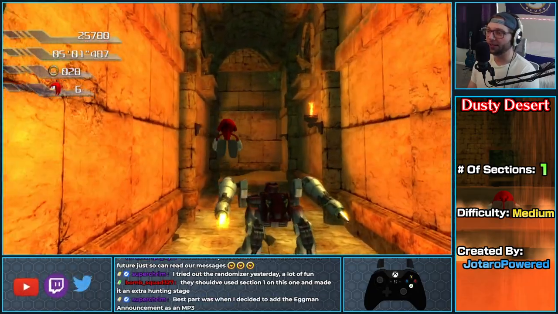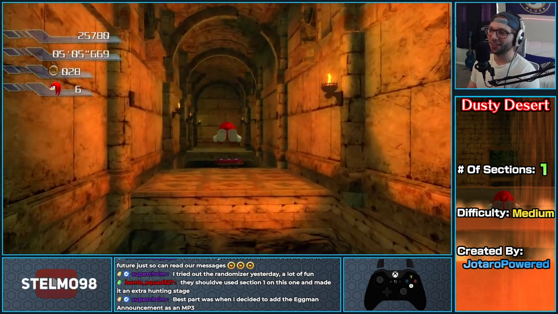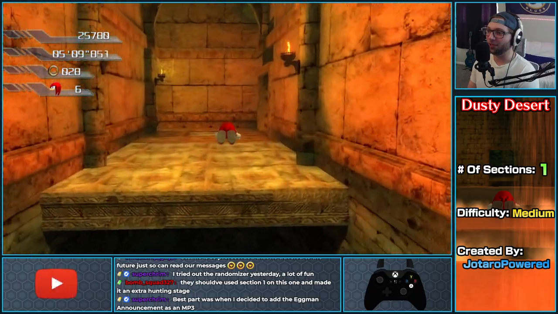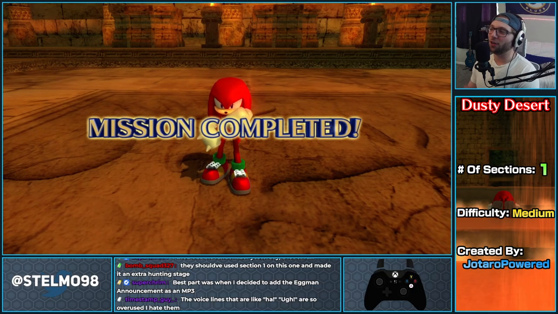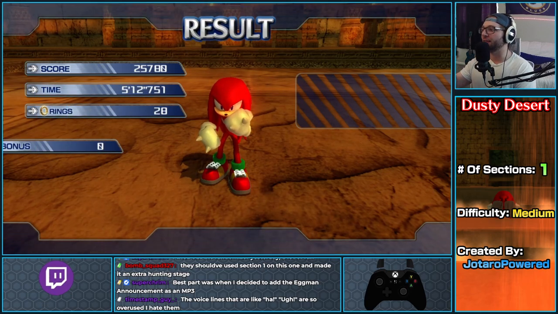That was three keys, so thankfully in Knuckles' first stage here, it isn't too difficult to find the keys. I'll be interested to see how often we have to do key hunts in the later stages in his story, but for right now, that was Dusty Desert. Pretty fun first stage to do with Knuckles. Kind of a tutorial to introduce you to the gliding and everything.